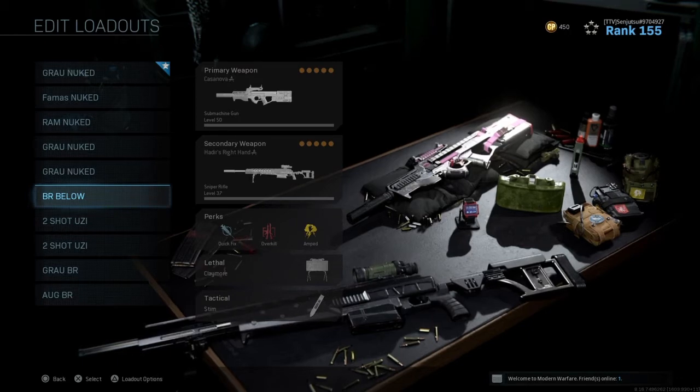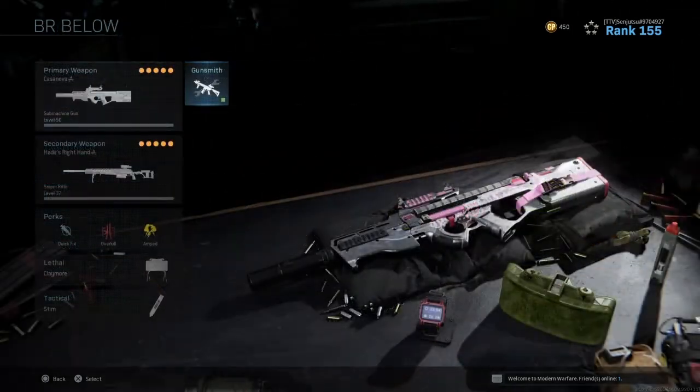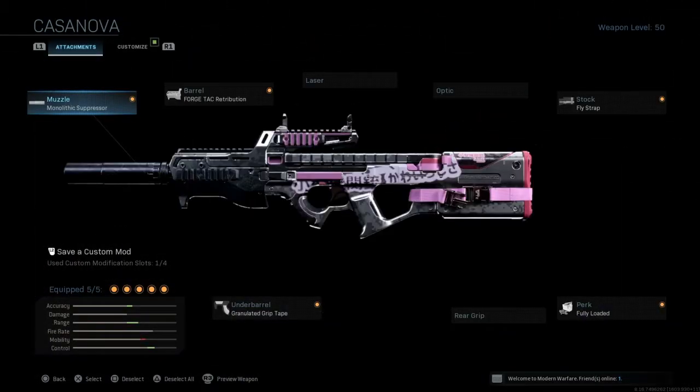But without further ado, let's get into the first loadout and look at the Casanova variant of the P90, and then after that are the other 4. So, getting right into it, we have the monolithic suppressor, the forged tech retribution for the barrel, the granulated grip tape, fully loaded, and fly strap.